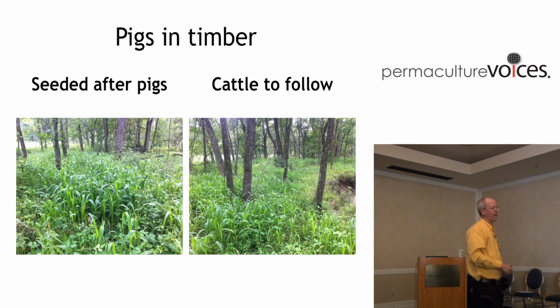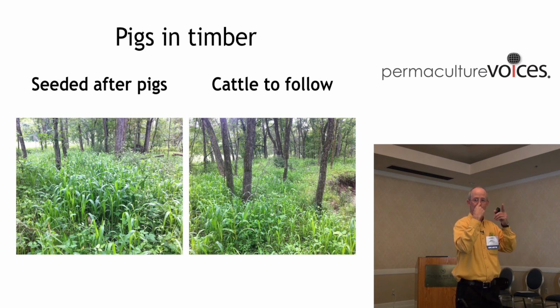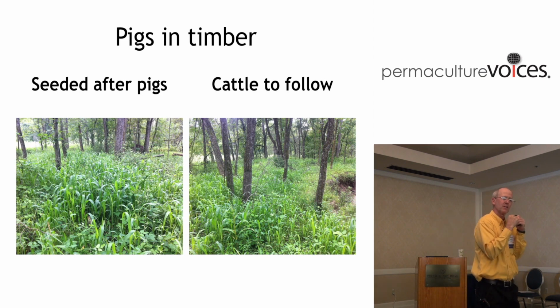So we have a steel corral pen. It's heavy enough that a hog can't fit through the spaces, and we put polywire around the edge of that corral. And we'll put their water in there and their feed, and it only takes about 7 days. But make sure that wire's got a minimum of 8,000 volts in it. You can't do it with 4,000. Folks, that spark will jump that far to that pig's nose. When he goes up, it's going to find him. And he's going to squeal, and he's going to go running into his little house, and he's still going to be screaming. Make it hurt him, and they won't mess with it anymore.